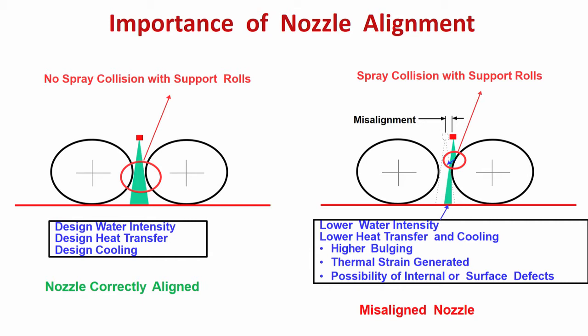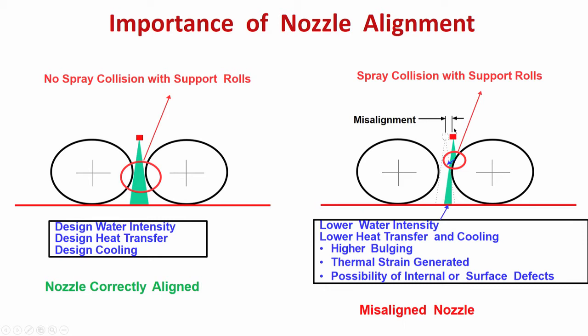So, the nozzle should be functional, they should use whatever water was intended to be used, that means it should not get partially or fully choked. Number one is that I have mentioned earlier. Now, I am mentioning it should be properly aligned, that means the location should be such that whatever water we had intended to impinge on the strand surface, that should happen. It should not get obstructed or blocked because of misalignment.